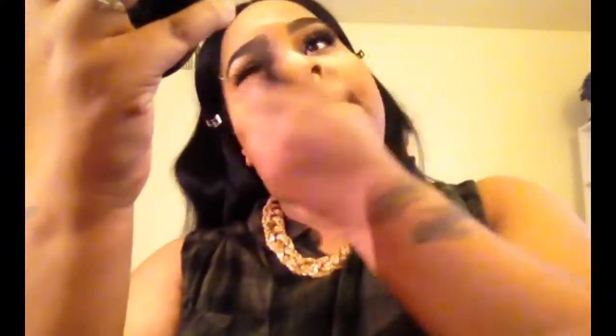Dust off that powder. But now I'm going to go ahead and set the rest of my face with a MAC Mineralize Skin Finish in Dark. You want to make sure you set your face before you go in with any kind of powder bronzer, because it's not going to lay right. It's going to be kind of blotchy. So make sure you put some powder over your foundation before you go in with your bronzer. And I'm using, of course, the MAC Give Me Sun.